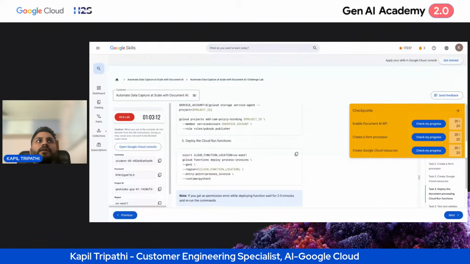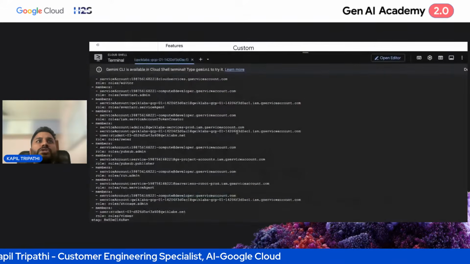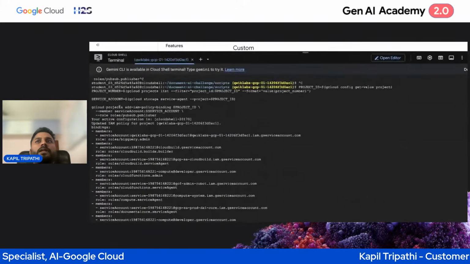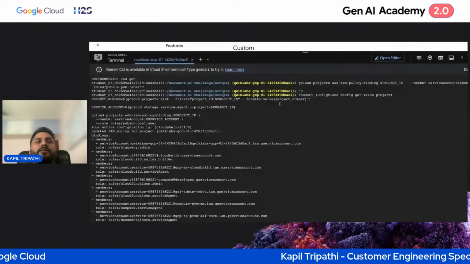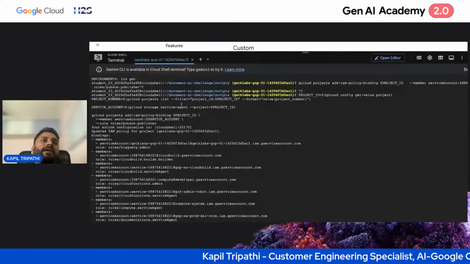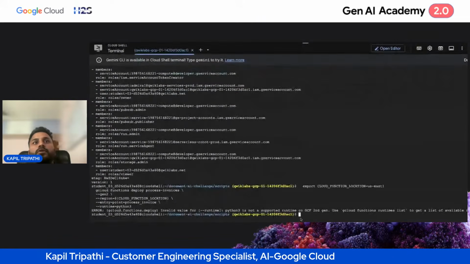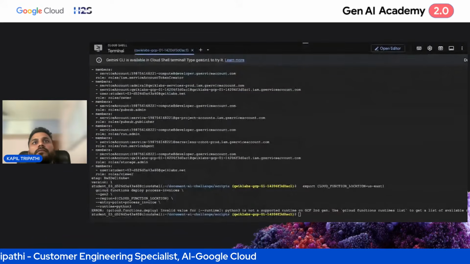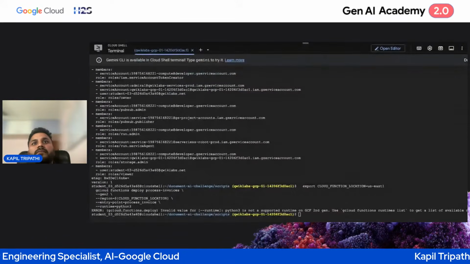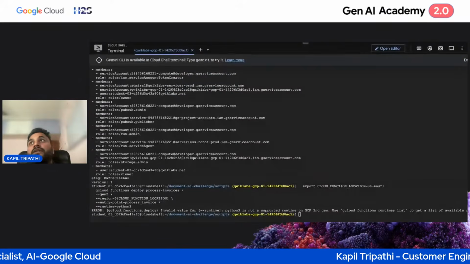So I've run the IAM policy step, which ran successfully, while exporting the project ID, project number, and running the service account bindings. Then I am going to deploy the Cloud Run functions, because it takes a bit of time, and that's why we have to wait and rerun the solution.